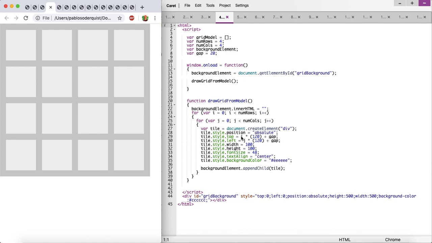And I did the same thing for the rows and the columns. So it's 120 from here down to here too. So that's what determines where to start drawing each tile using these indices for the row and the current column. Oh, by the way, gap equals 20. I used that too at the very end of this, I added that 20. That's just to say we start one gap in.